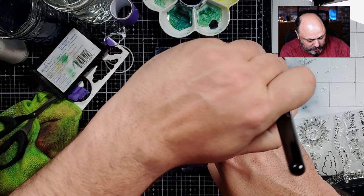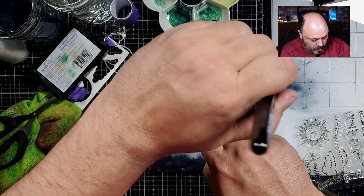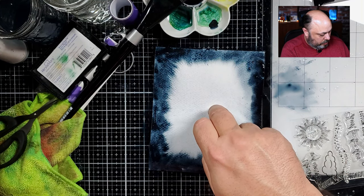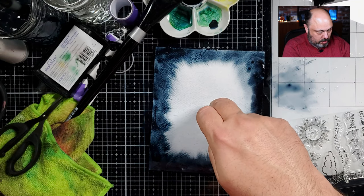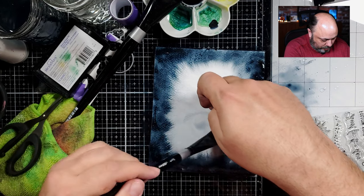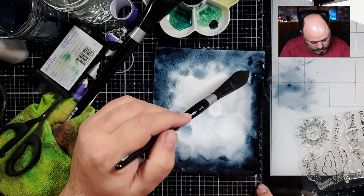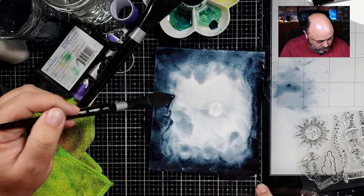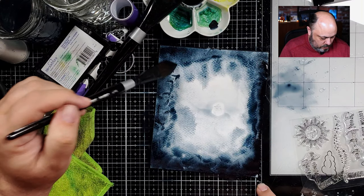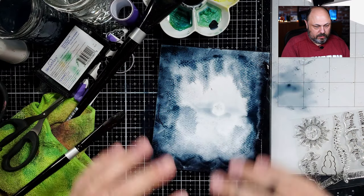Because it's all still wet, it'll still disperse across the page. Right? It'll still pull it in, right? All right, let's put that there. My other big brush. Now I'm just going to kind of wet this here in the middle a little more, to try to pull some of that into the center. A little more. You see how the watercolor is pulling into the center now? It's starting to move into the middle, right?